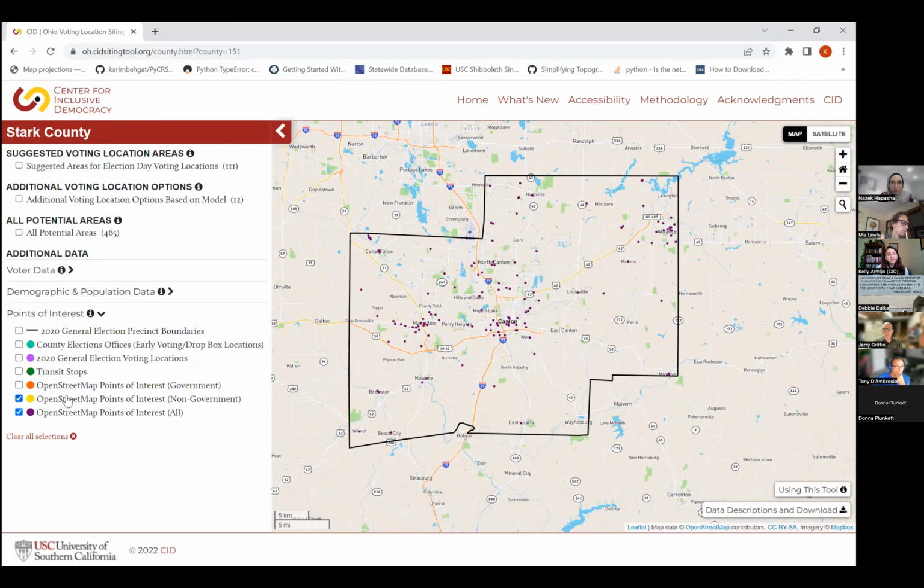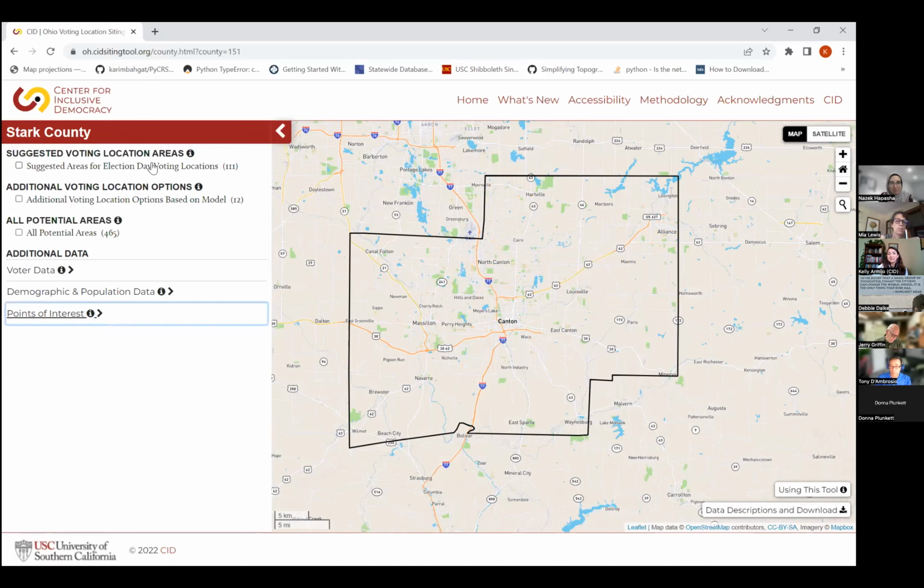And you might notice, maybe you don't see your local post office or elementary school here in the points of interest, and it's because this is a crowdsourced data source coming from OpenStreetMaps. And so, in some places it's not as reliable as others, but this is free data that we're able to use. So we're providing it here.